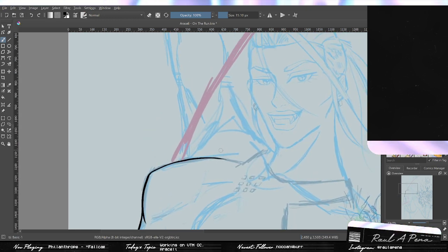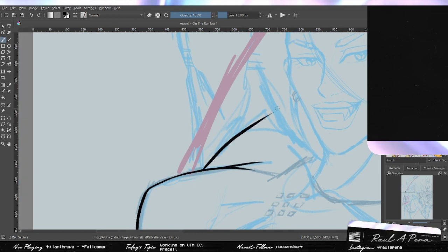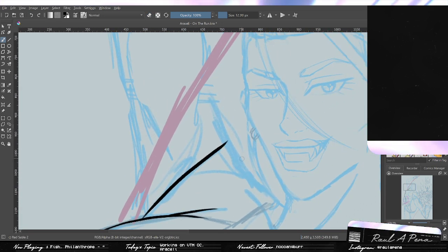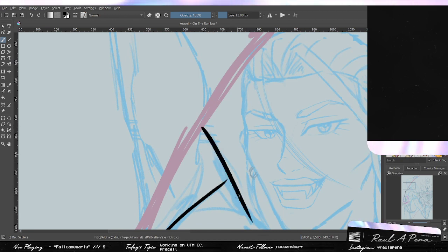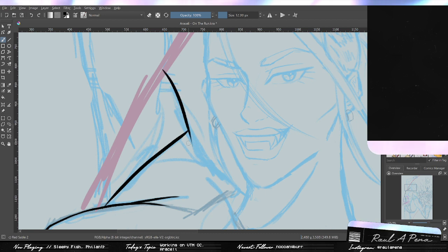We can just raise the opacity a little bit. It was a little unclear where I was drawing. Am I on the right brush? I'm on the wrong layer. That's why it's not showing up. It's weird. It's perfect, exactly where I needed to be, but I'm confused why it got so thin at the end. There we go.